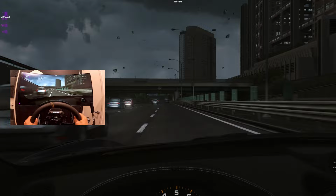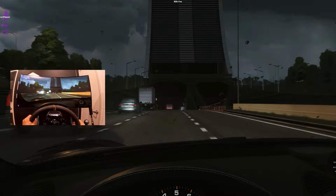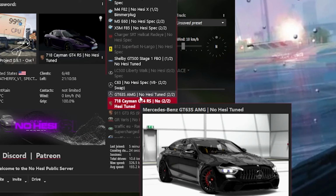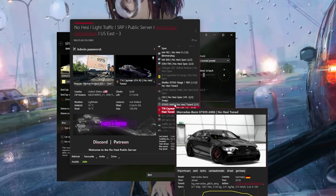That is so exhilarating, dude. Through the tunnel? Come on. Oh, no. Damn. Oh, my God. Oh, it was a GT63S, not a C63S. I don't really know Mercedes that well. I just know C63. Well, I know the GT63S drives well. I feel like I've gotten a legit workout, like I'm stressed. Alrighty.